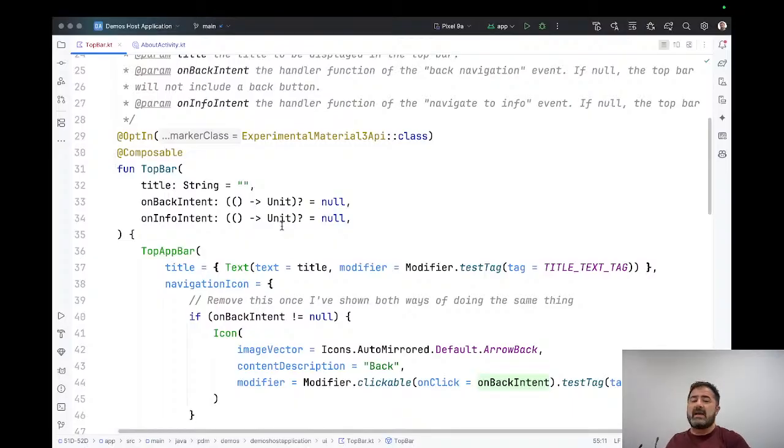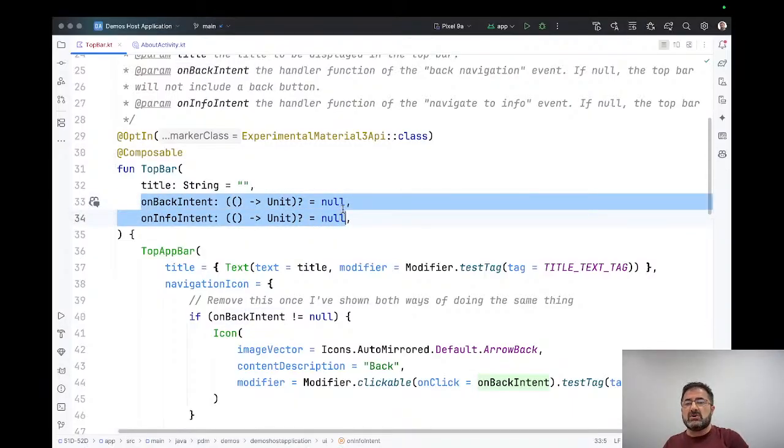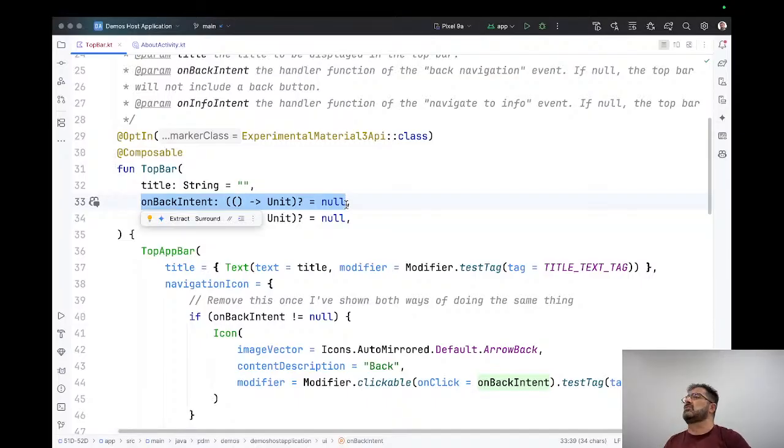I do this configuration by using null as a way to state I don't want to have a back event. If for instance there's no handler for back intent on the top bar, then the top bar does not issue a back navigation event, and does not show the button itself, on the left. That's it.